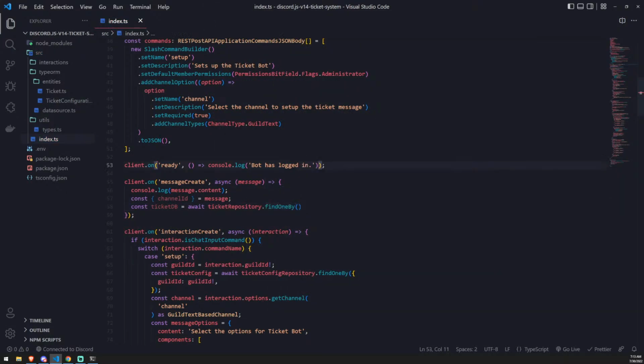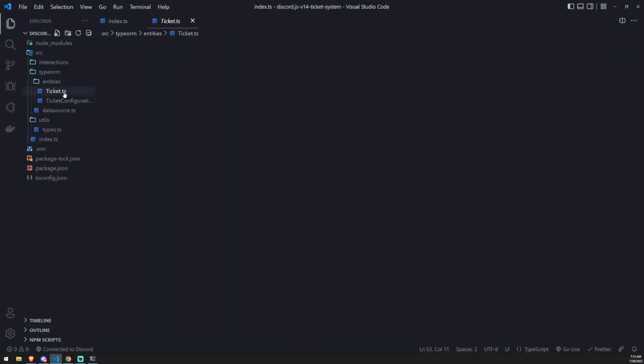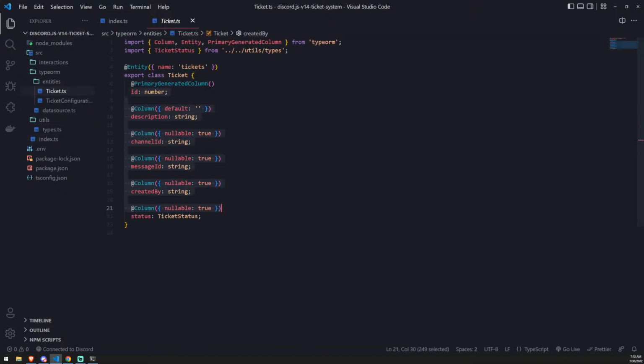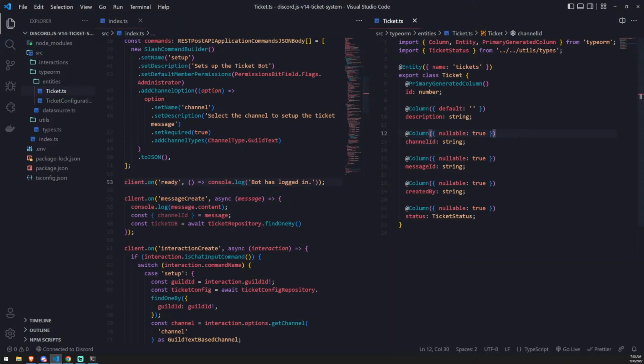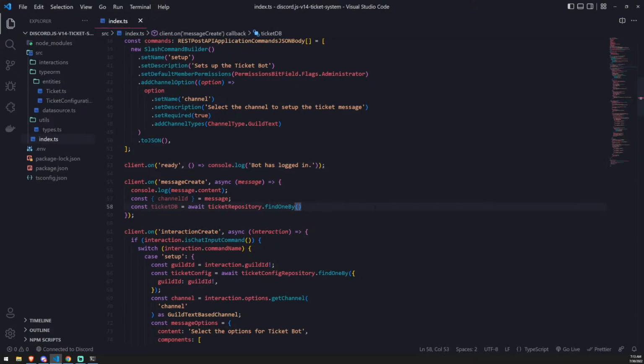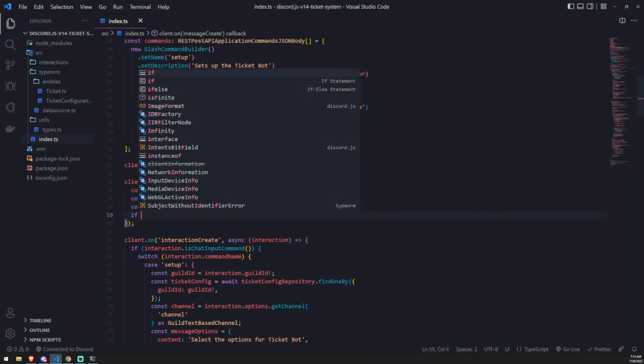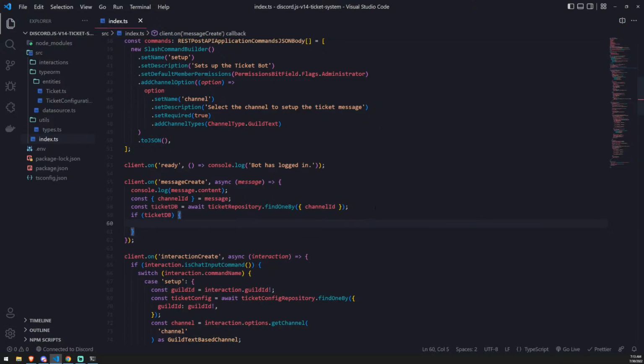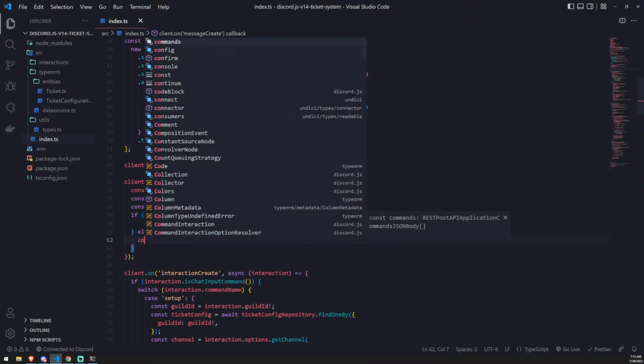The way I have my database structured is I have a ticket table that has all of these properties as column fields. So we're going to search by the channel ID, because the channel ID allows us to know which ticket it is. If the ticket exists, then that means we're going to dump the message into there. If it doesn't, then we can't really do anything else.